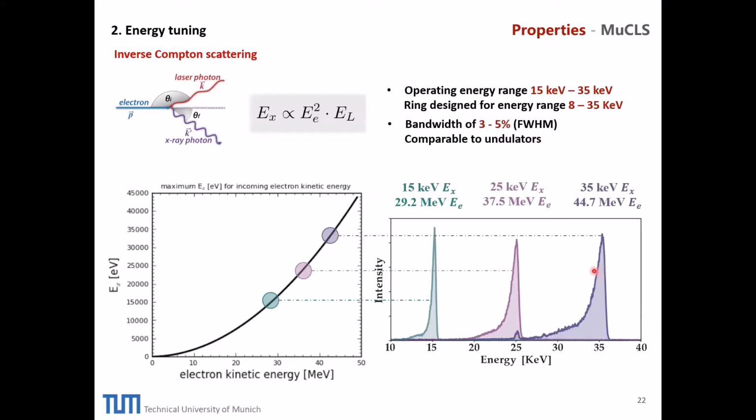Yeah, that's possible. You could change the laser wavelength, and then you could shift the energy range. We are not so interested in this lower energy range for our imaging applications. We are mostly working with the higher energies. So we actually barely go to the 15 keV. And so the machine is not really optimized for getting the high flux out at the lower energies. Okay, so it makes sense. That's a question of exit windows and so on. But you could modify that to optimize it more for the lower energies.